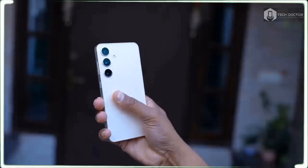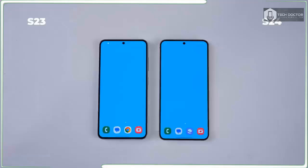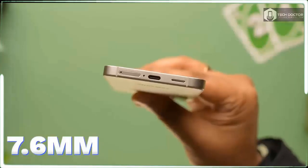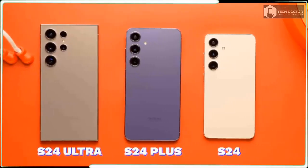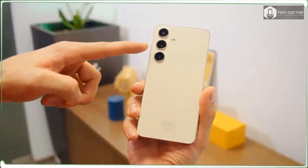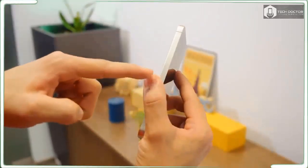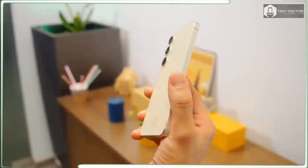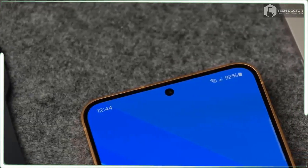I found I had to keep the display brightness slider rather high to see the screen details under less favorable lighting conditions, but at least the S24 has the capability in its toolkit. A trailer for The Ministry of Ungentlemanly Warfare on YouTube looked pretty dark in some scenes, though I suspect that's a Guy Ritchie problem and not a Samsung one. Streaming Under Pressure on Netflix produced bright, crisp images of the US women's soccer team in action.